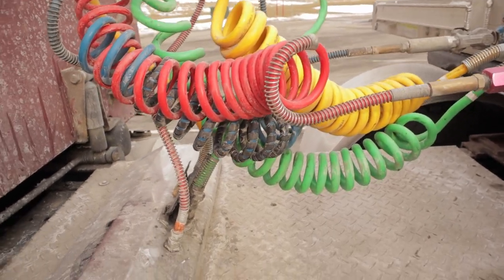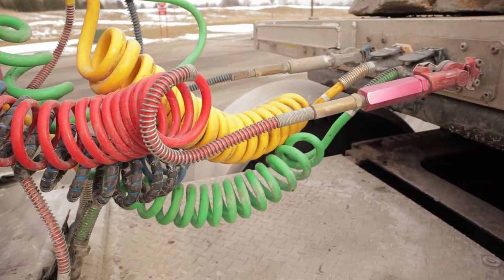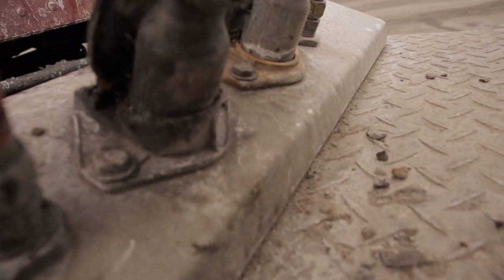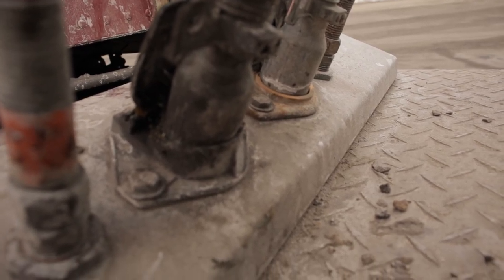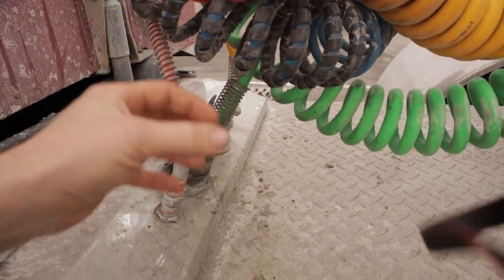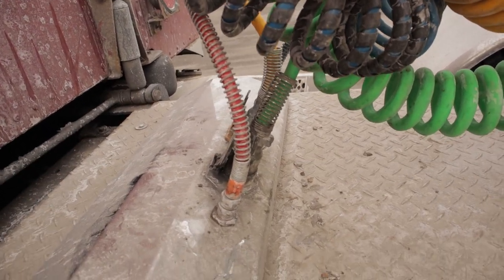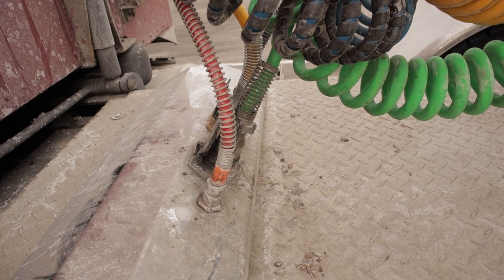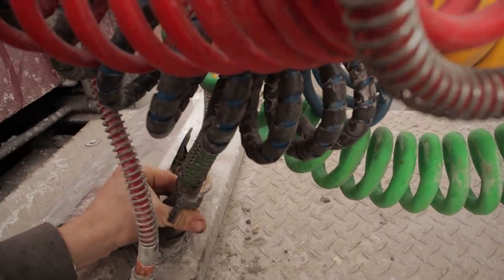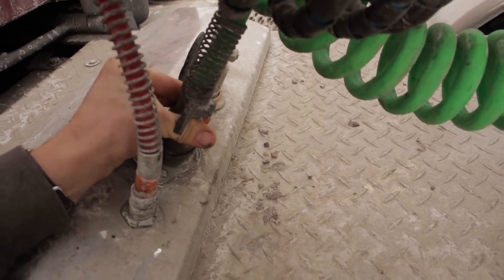It's a bit of a blustery day today, so I don't know how much you can hear me, but usually when something's going on with the trailer wiring, 99% of the time the issue is right here. This plug, the way it's designed, is pointing down, so all the water and salt and crap gets pushed down. It seeps its way into the fitting and just sits there and rots it from underneath. So we're gonna go underneath the truck and basically rewire the thing. I do this job. I mean, the first step is to undo this plug.